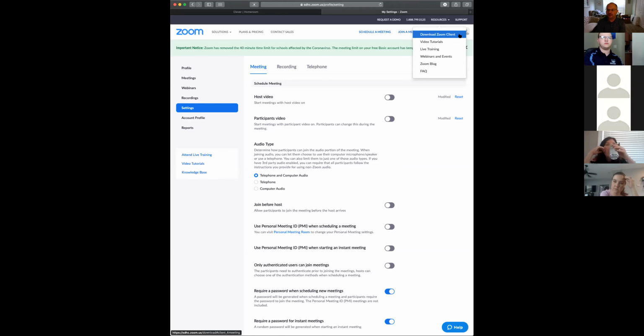And so therefore, you're going to download the Zoom program called a client to be able to access the full features. You can run your Zoom chats from the website. Many of you probably logged into the website today and are doing it that way. But I'm going to tell you, if you want all the features I'm going to show you today, you need to download the Zoom client and run your meetings from the client. It's a very simple process.